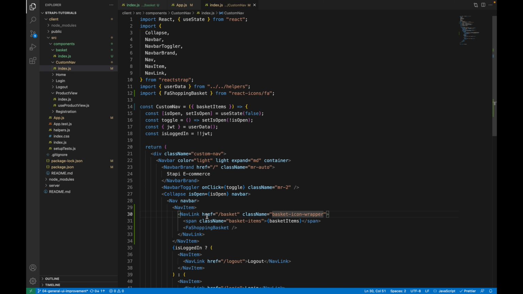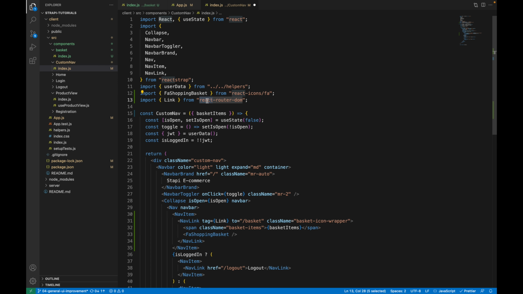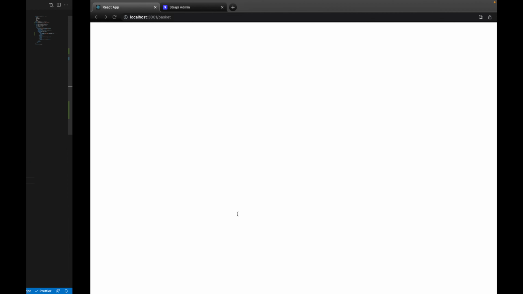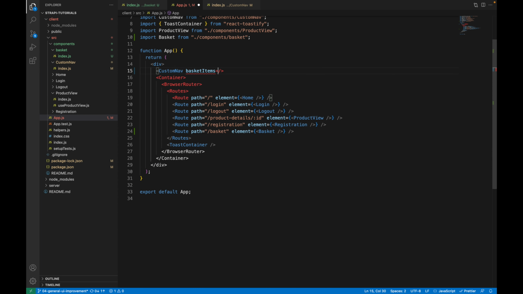Because this href, when we click on this icon, will refresh the page, we need to prevent that. We are going to change it to "to" and pass it, so this NavLink is treated as a React Router DOM Link component. It should be imported from react-router-dom, which is this here. It is automatically imported for me, but if it isn't for you, you need to import it. If we save and go to the browser again, we have an error because this item is not passed to this navbar. We need to go to the app here, and for this navbar, for now just pass 0. Later we are going to modify this one.